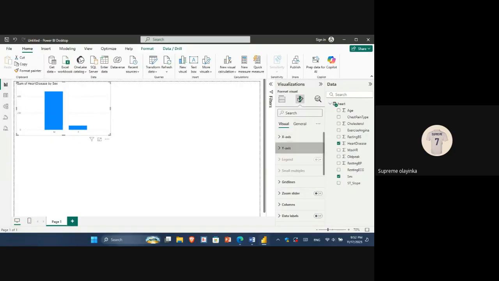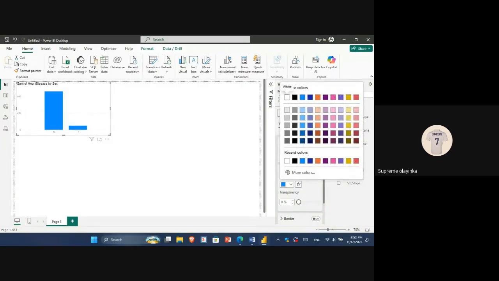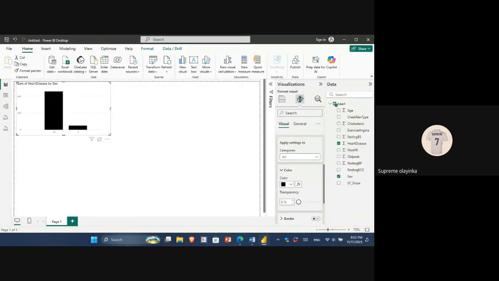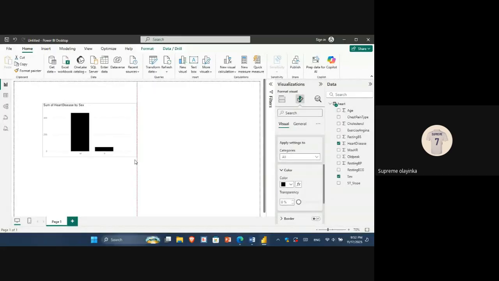Then let's say grid lines. I don't need a grid line. Let's take my columns now. Let's click on color. Then let's change the column color to black. So you can actually format your data set here, right? You can format all your data sets here. So in the next class, we will see how to format this and actually how to use Power BI as a whole.